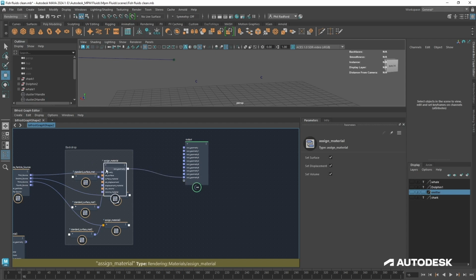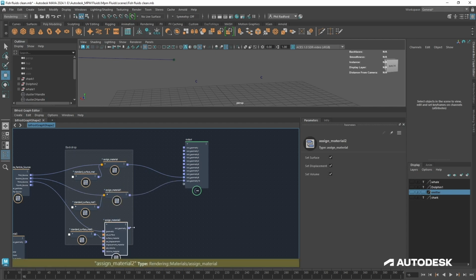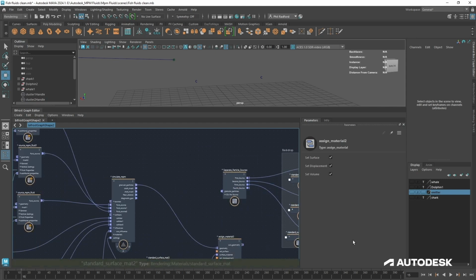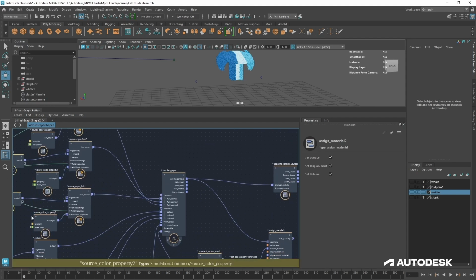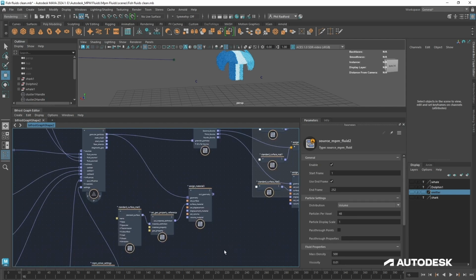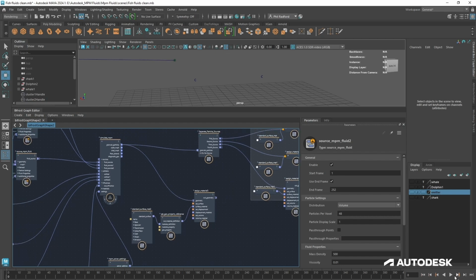And the next thing we're going to look at is adding some extra resolution to this, and then we'll cache it and we can render it. So let's just plug that back in there, and we can leave these color sources on the fluids if we want to, and we can always plug this back in at a later date. But we have options, which is super cool.